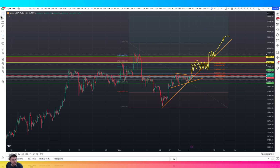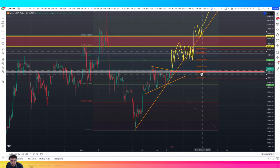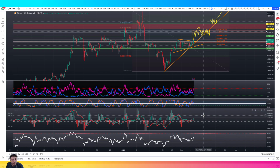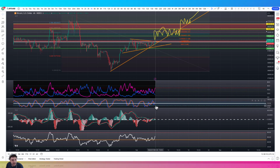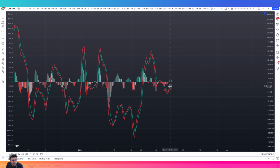So right now, looking at the 4-hour chart, we are breaking up through this 786 micro fib level. We can always target the 2618, and it so happens to coincide with the key level that we need to get above. Looking at the momentum on the 4-hour chart, the pink is going up, blue's coming down. It's what you want to see. Stock RSI is crossing up at the same time the TSI is crossing up, and we're above that zero line. So it's exactly what we want to see. Above that zero line, bullish bias.